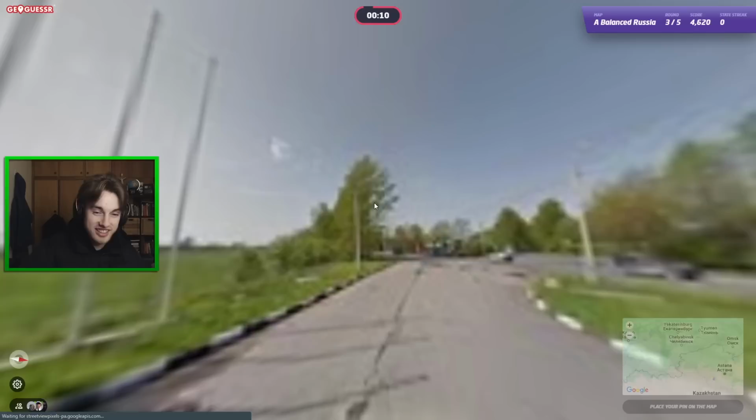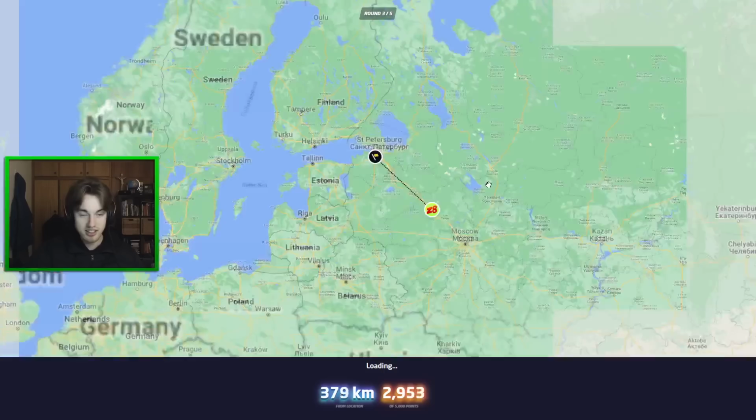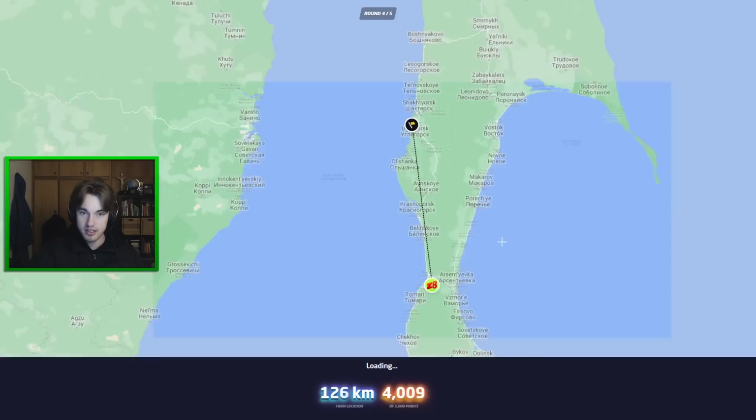Bro, Birobidzhan, maybe? Or Amur? Amur. Oh, no. You were cooking. That's funny. I was getting 1 point on that round. Okay, this is Sakhalin then, I guess. South? No. Uglegorsk, classic. One of my favorite towns in Russia, bro. Uglegorsk, nice.